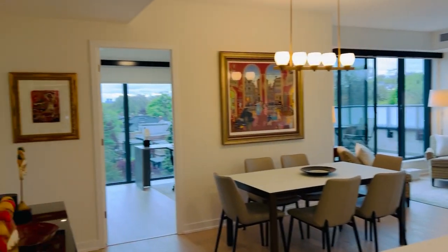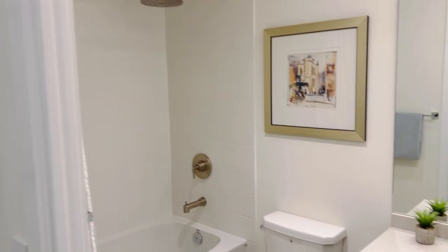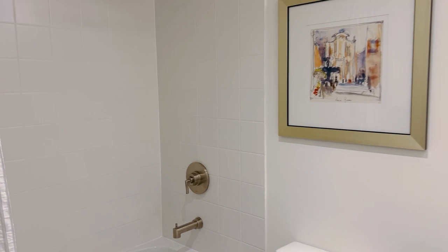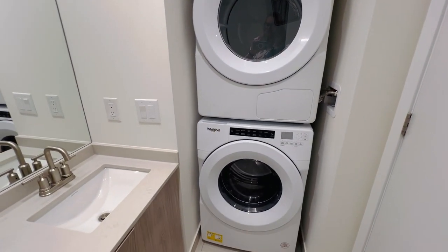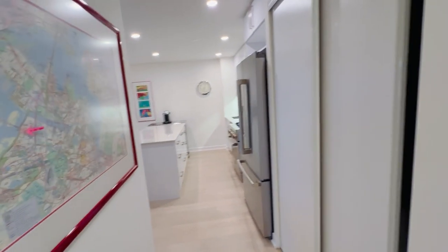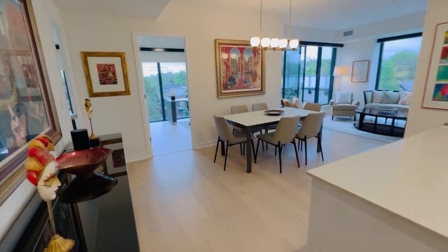As you walk in, I'll show you behind me and in front of me. It's nice and open concept. There's the front door, a front hall closet immediately as you come in, with organizers in all the closets. Here is the second full bathroom — kind of the guest bathroom. I love the location of it right at the front door. If you have guests, it's a nice situation. They've hidden the laundry so it's nice and quiet back there, and it's a four-piece — so if you do have guests over, they have that option too.